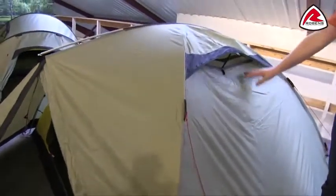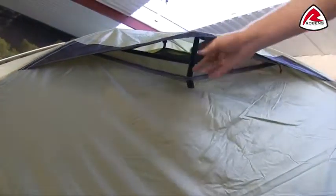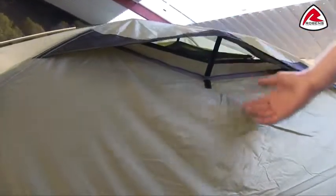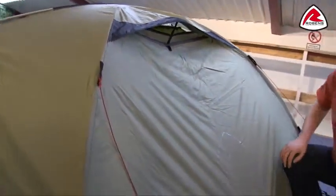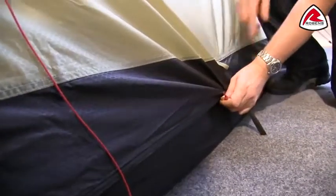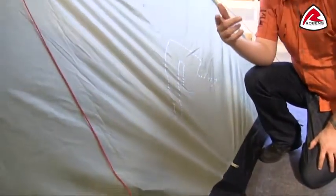Other features on the outside include these pretty unique vents at the top of the tent, which allow cool fresh air in and keep you comfortable. What's really smart about these is that they can be accessed from the inside of the inner tent, thanks to zipped panels, which allows you to close the vents if you get a little bit too cold without having to get out of the tent. There is also some low level ventilation — just under here there's a toggle so this can be rolled up completely and toggled closed, and combined with the top ventilation you get really good through flow of air within the tent.